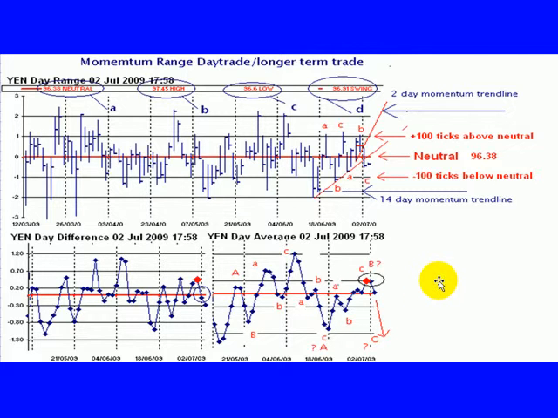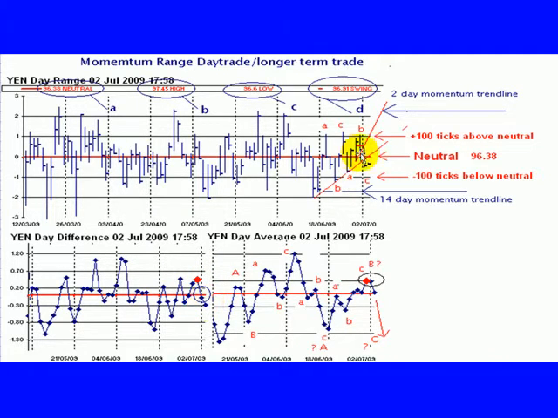Now the conditions were, we had a 2-day momentum range trend line going up here. The market was going to open below it, and in Tokyo it opened and broke that low value, which is the momentum range low value here, 96.60 on the opening, and in turn that confirmed the turn down in the diff.